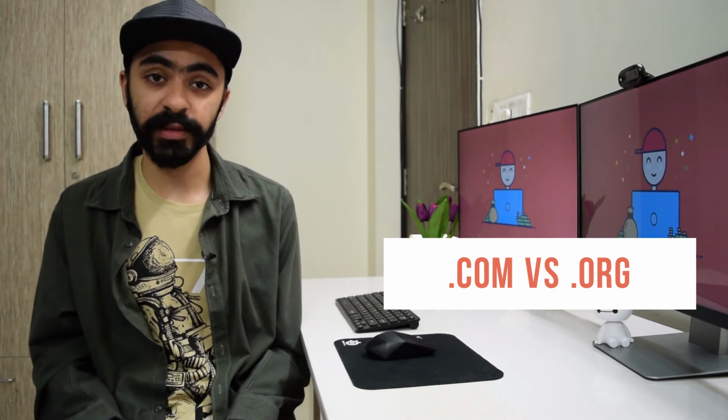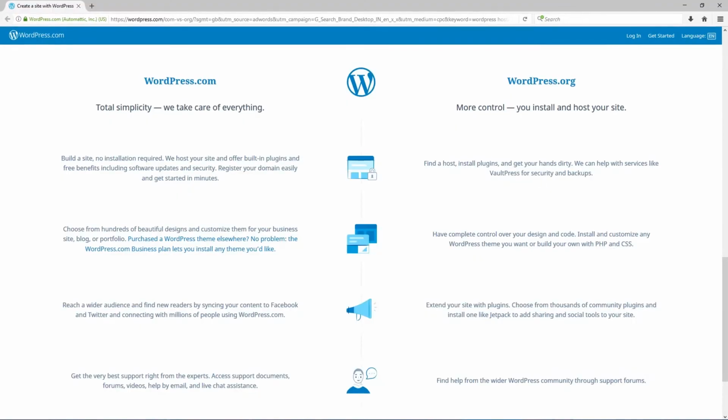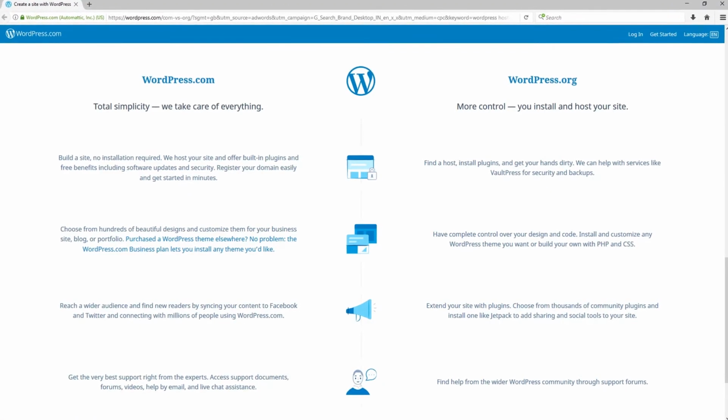I also just want to quickly mention the difference between WordPress.com and WordPress.org because this seems to confuse people quite a bit. WordPress.org provides you with the WordPress software. You can download it from there, work on it offline, manually upload it to your server, basically do whatever you want with it. WordPress.com provides you with WordPress hosting. It gives you free hosting, a free domain, and it comes with WordPress pre-installed.